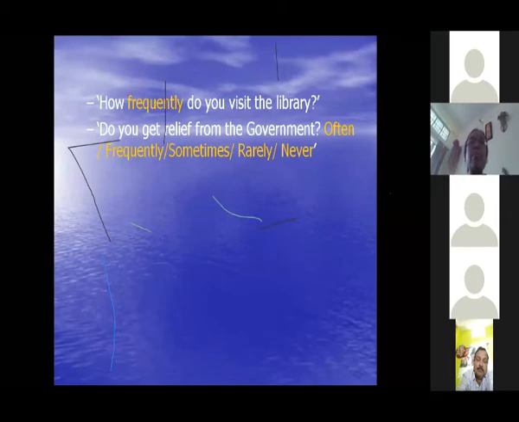Whenever we use this type of adverbs or qualitative adjectives, it always creates problems in responding to these questions. For example, if I use the word frequently, how frequently do you visit the library? The word frequently means, for some persons, maybe twice a week, for others once a week, for others thrice a week. So it creates problems in responding, or even if they respond, we may not get actual, required, or authentic data.